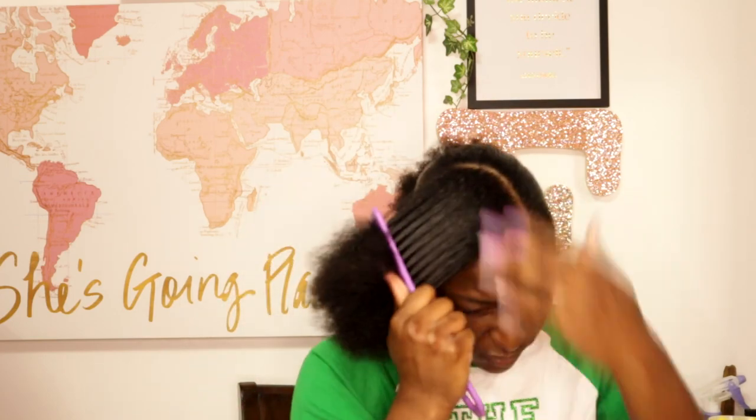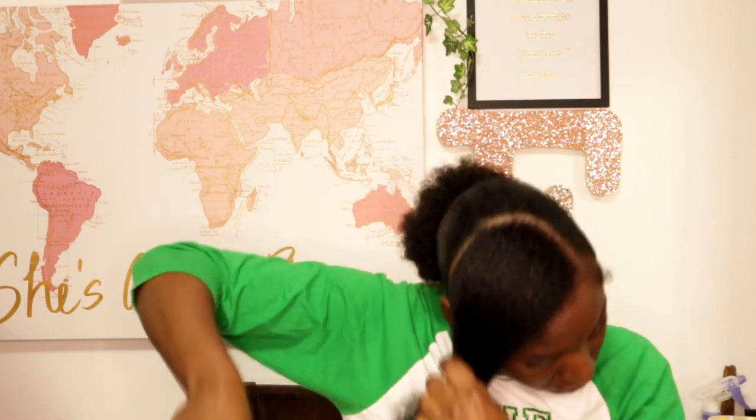I'm going to go in with my shower comb, tangle teaser, and my brush once again in this front section just to make sure that it's detangled and laying down flat as possible. You just want to continuously play with this part of your hair just to get it to how you like it. Some people like it souped a little lower, but I liked it this way.